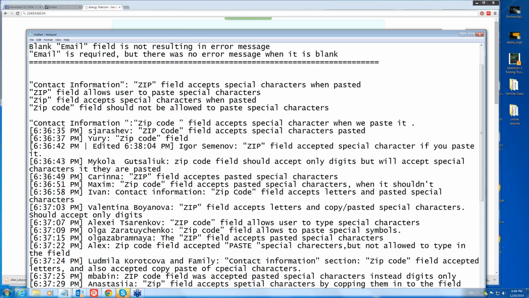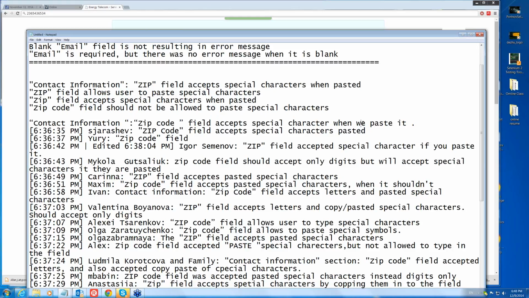But in the context of life in the United States, you don't have to explain that zip code is just about digits. I mean, something less obvious you have to explain. So it's a good approach. Yeah. Field accepts special characters when we paste it.